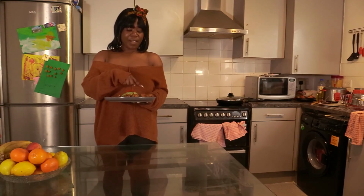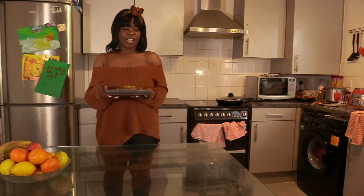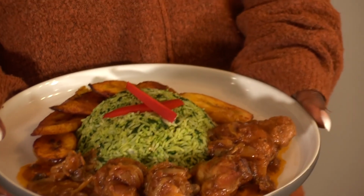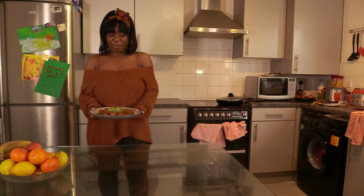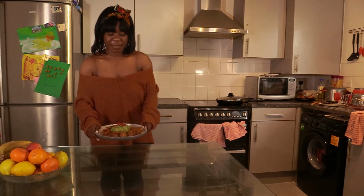Here we have all plated up. We have our chicken gravy with a little bit of smoked fish inside. We've got our plantain and our rice in the middle. I think I did a really good job, Mum. Well done. Yeah, it looks good. Well done. Yeah, it's lovely.